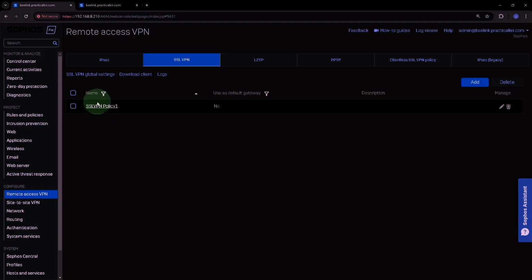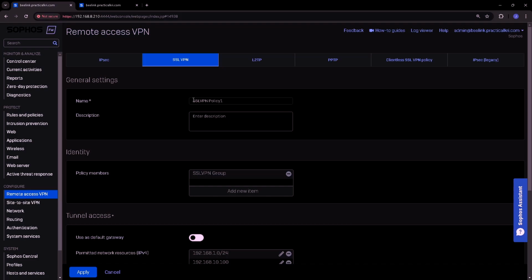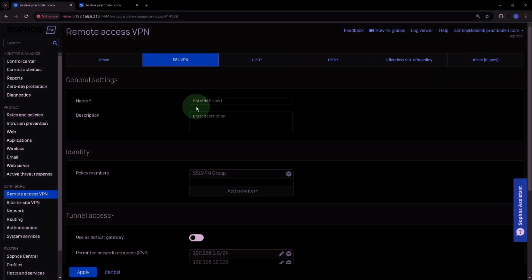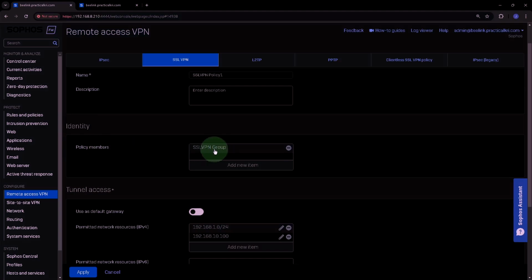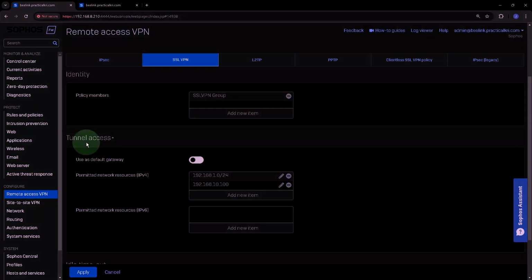We have added our first SSL VPN policy. Let us look at the configuration. We can find the SSL VPN group name added in the policy members, and we can add another group or users when needed. The tunnel access method for this policy is split tunnel. When this use as default gateway button is on, it will be a full tunnel.